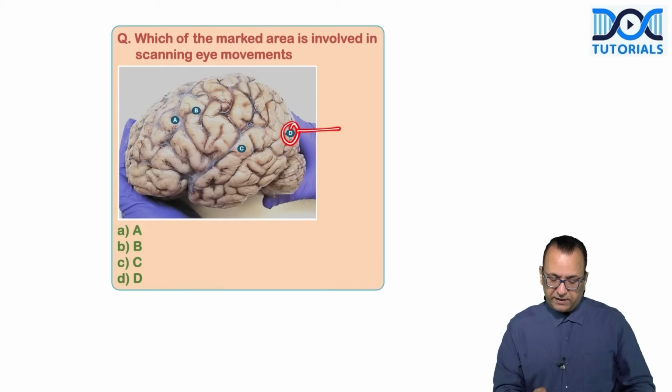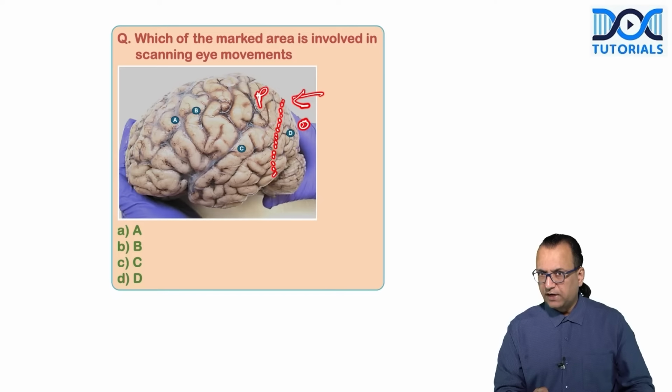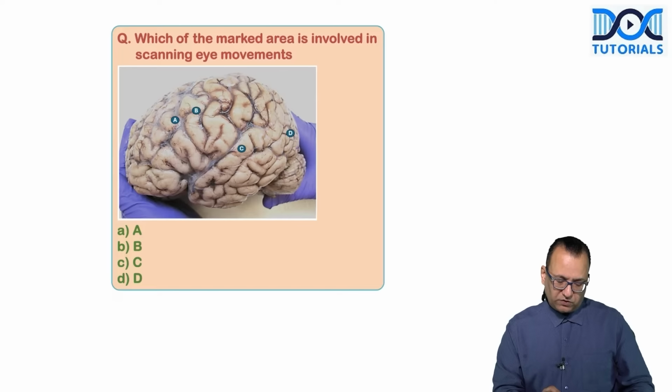This marker D is occipital visual cortex area, which is area number 17 for vision. And there will be one imaginary line which we are drawing, which is following the parieto-occipital sulcus seen on the medial side of the cerebrum, not the lateral side. You'll find that there is also what is called as the central sulcus running anterior inferiorly. And in front of that, they have shown this marker B.